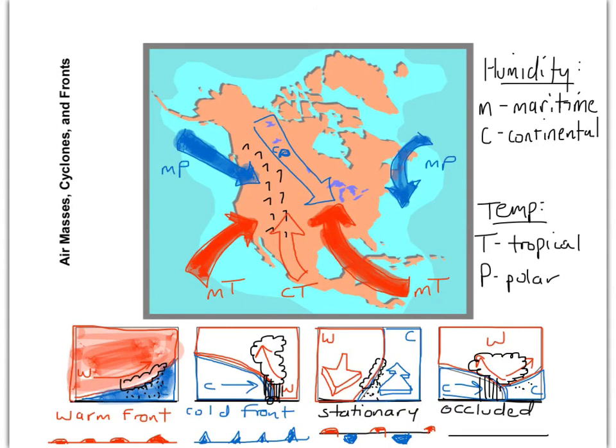An occluded front, many times it'll be drawn as purple. I'm going to draw it as red and blue. An occluded front looks similar to a stationary front, except the symbols are all on the same side. All right, so like that. And just to show you that the symbols should be different, I'm going to draw a triangle there and a triangle there, and so forth. Many times, like I said, you'll see that all in one color. But an occluded front, where two cold air masses have pinched underneath the warm air mass, is going to look like this on a map.